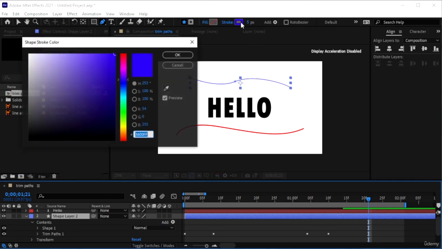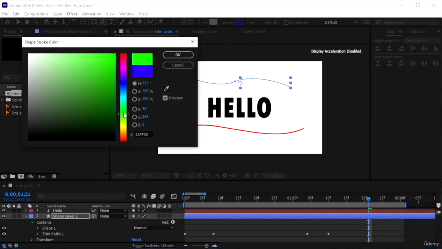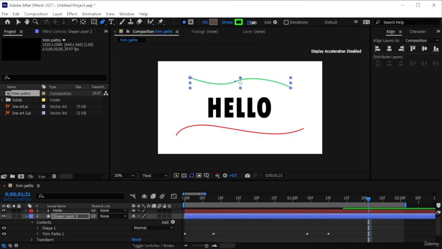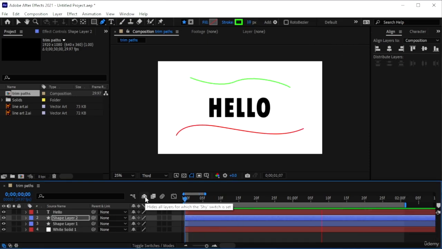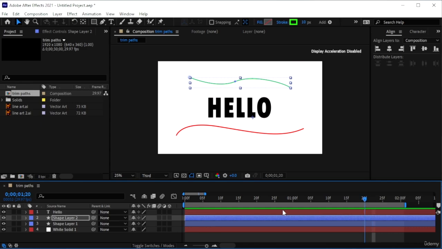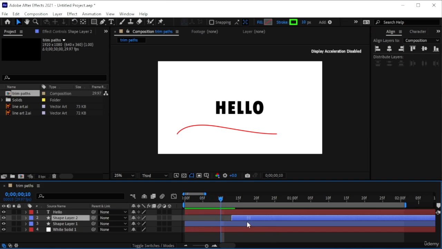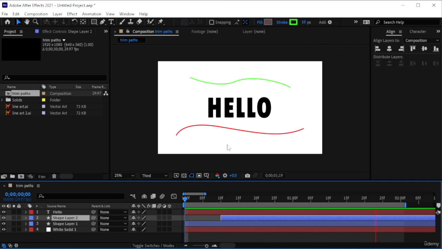Flip vertical, do anything you want. Let's also change the color. I'm not happy with the blue. Let's go for a green color. Stroke width, let's keep it the same width. So this is what we have. They both appear at the same time. It's the same animation, but again, you can always just expand your work. So I'm going to hit V on my keyboard and let's say the first line appears here. I'm going to make the second line come in somewhere like this. So it's going to be like that.